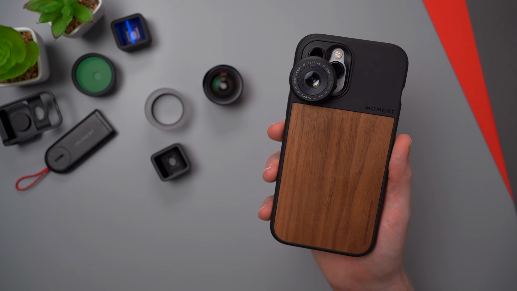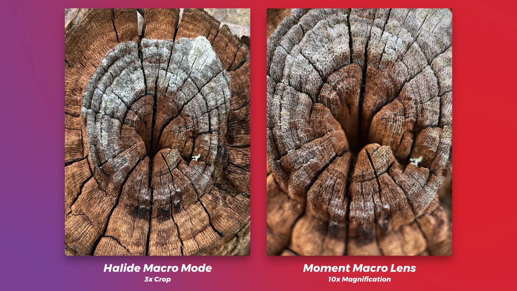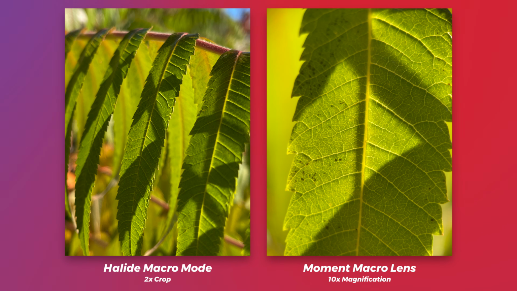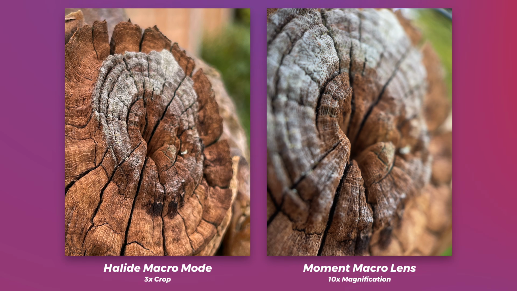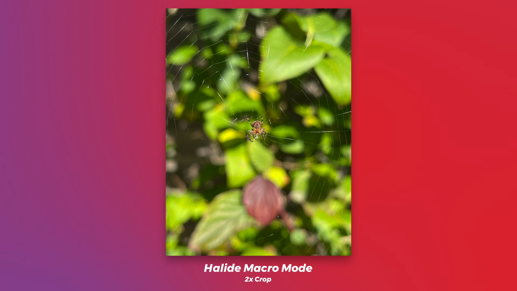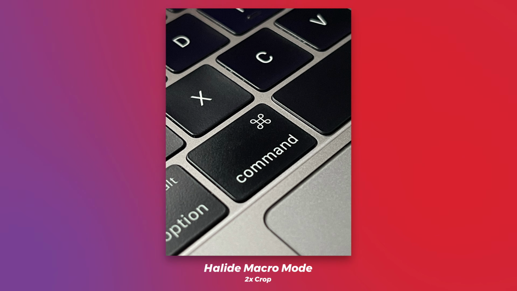Comparing it to Moment's macro lens attachment, you can't get as close to your subject as that lens has a 10 times magnification. But your focus using that is fixed. So sometimes it's a little restrictive and too close, and you can't move away from your subject even if you wanted. You'll also notice a really big difference in the depth of field between them. It's really shallow on the Moment macro and kind of difficult getting all of the subject in focus at once. Overall, it's a nice feature to have for those sticking with their older iPhones for a little bit longer.